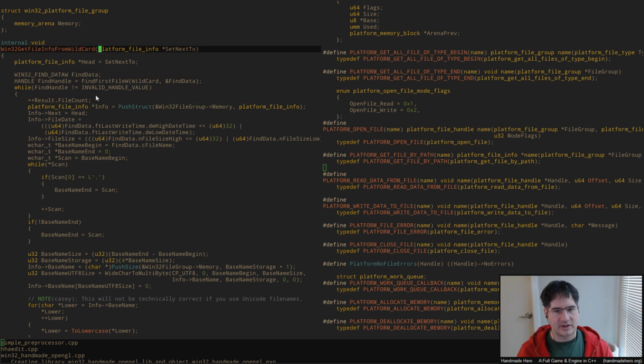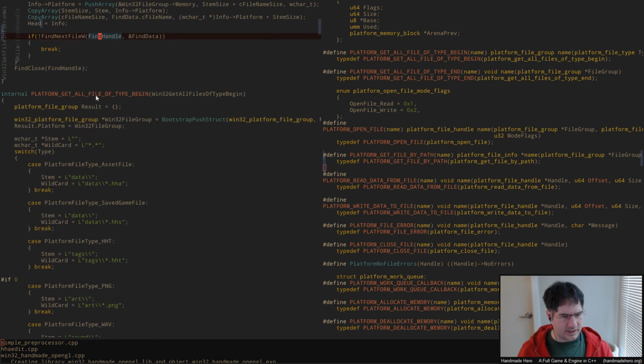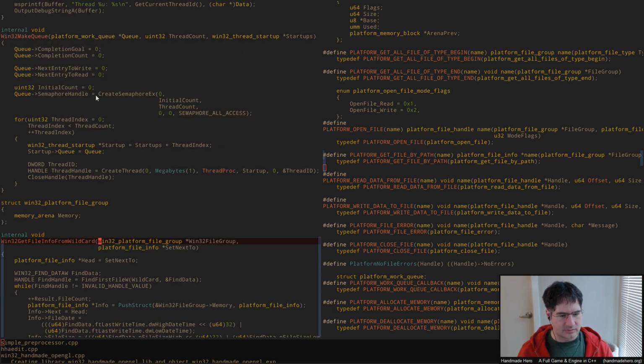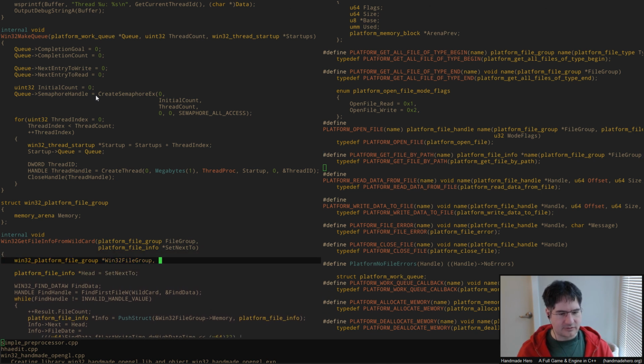And we want the Win32 file group here. So we want the Win32 platform file group, right? To be passed in. Although that is not the only thing, because we also have whatever the weird, yeah, this thing, right? So the result platform thing. So really, I could say we just pass this in if I wanted to, right? So we have the file group here, and this can come out of this.